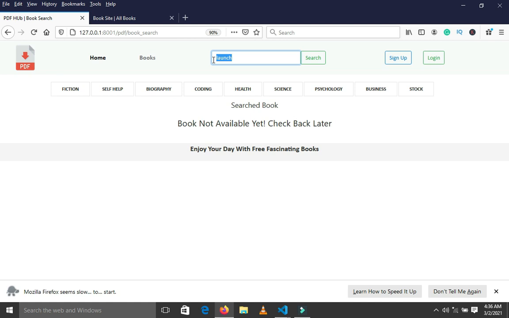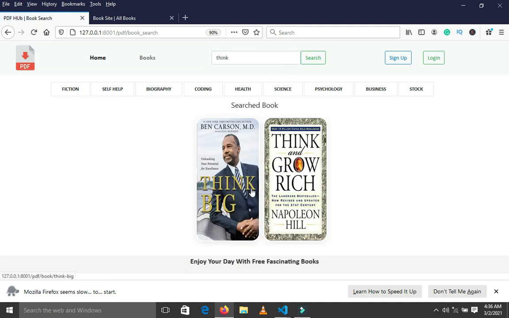As I said, this search has two functionalities. I just explained one. It also helps to return search terms, search values. For example, if I search for a book called, let's say, Think, and click on search, you can see it returns the books Think and Grow Rich and Think Big.